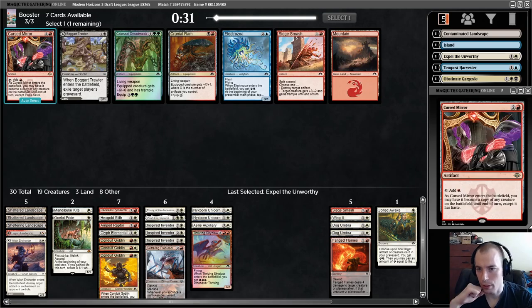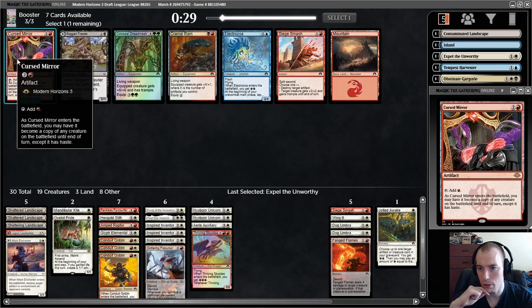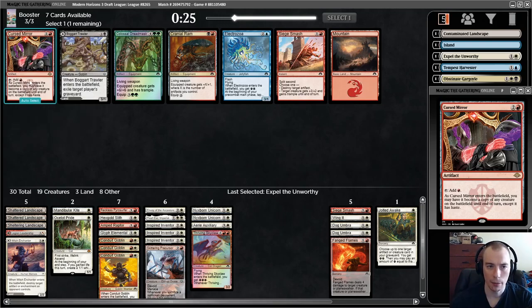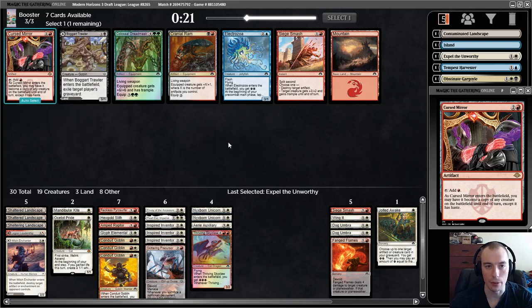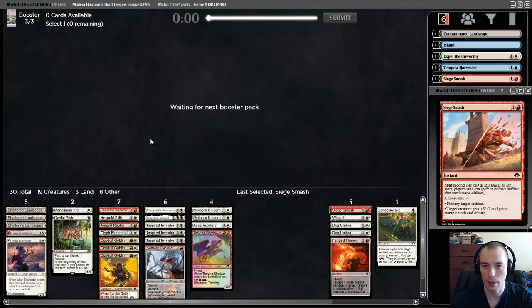Cursed Mirror. There's a battlefield. You might have become a copy of any creature till end of turn and it gains haste. The problem is we don't really want a 3 mana artifact that then accelerates us. That doesn't do anything for this kind of deck. I guess I can Siege Smash. Playing against an artifact heavy deck, that could be good.